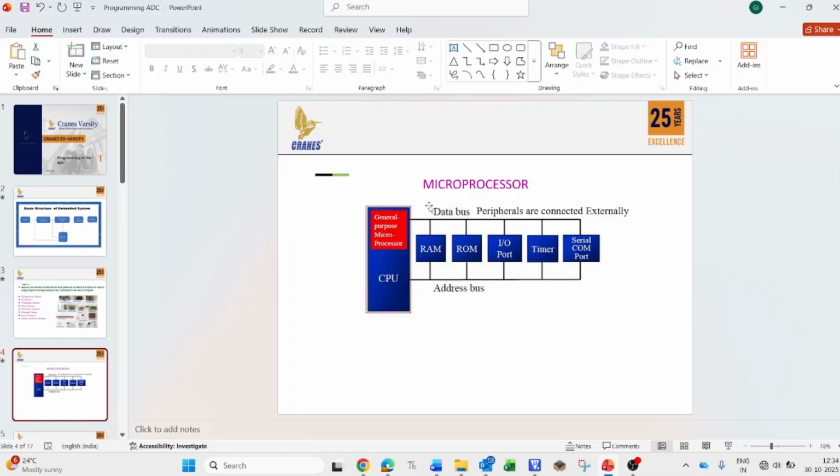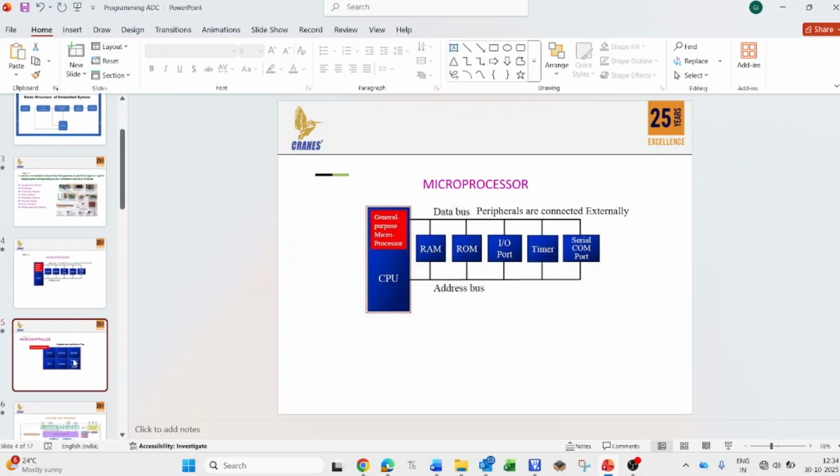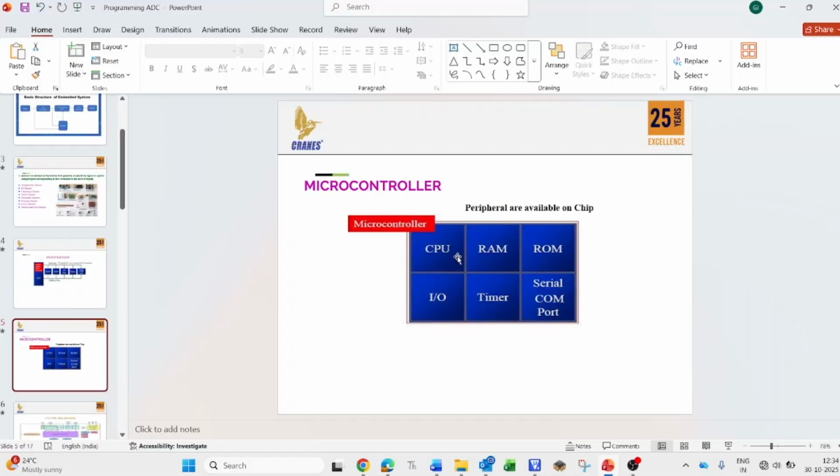That's why you call it a microprocessor. In a microcontroller, the CPU and all the input-output ports, RAM, ROM, timer, serial communication port, everything is embedded on the chip itself. That's why you call it a microcontroller.